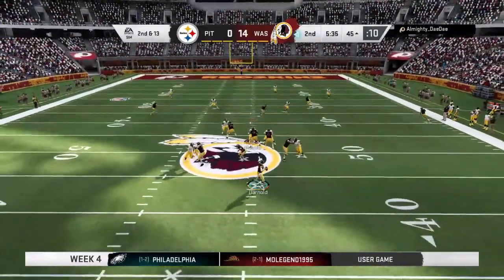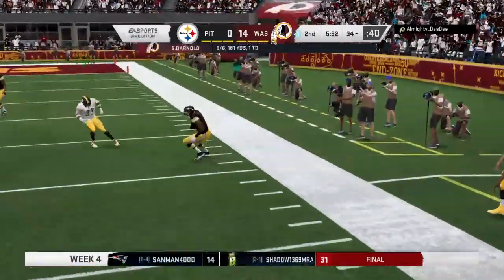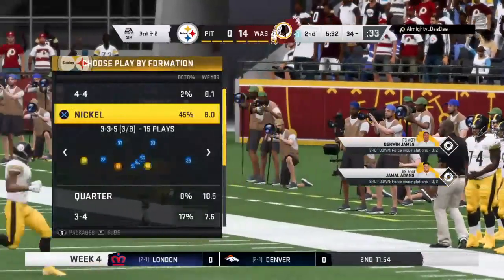Now on 2nd and 13. Darnold, and a quick throw here, that's complete. And he is out of bounds inside the 35. They get 11 back on that one. It leads to third down.